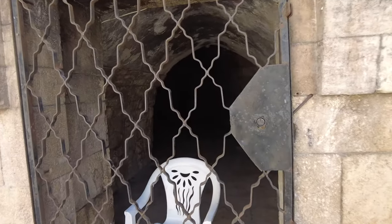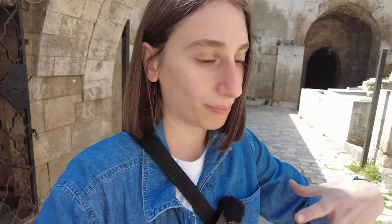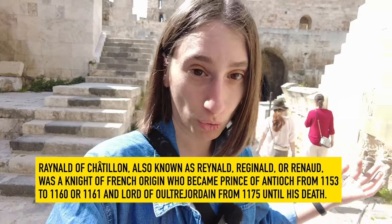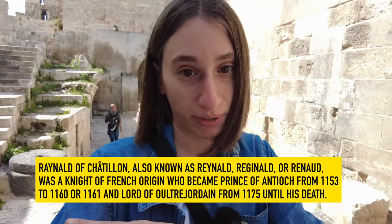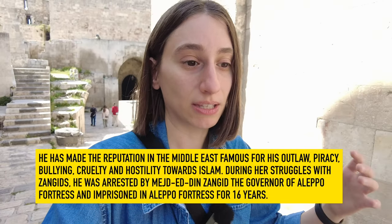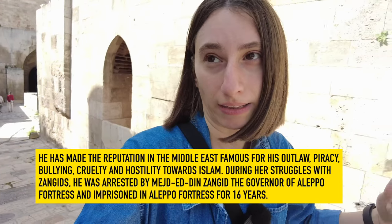Here at the entrance, before we continue going in, there is a room where, during the Byzantine times, it used to be for storing grains. However, during the Islamic times, they actually used this as a prison. There is a person, Raynald of Châtillon, who was responsible for the castle in Karak, Jordan. He was actually imprisoned here for 10 years. They used to call this the blood prison, or Habs ad-Dam in Arabic, because they used to put people here without any food or water. They just put them in the dark and left them there.